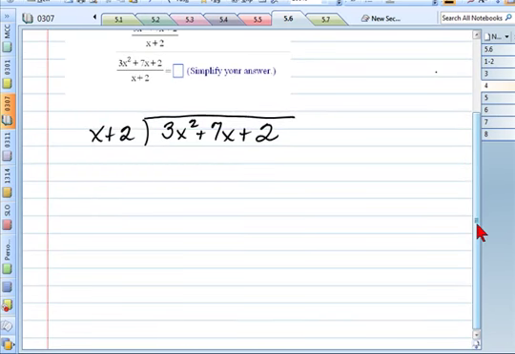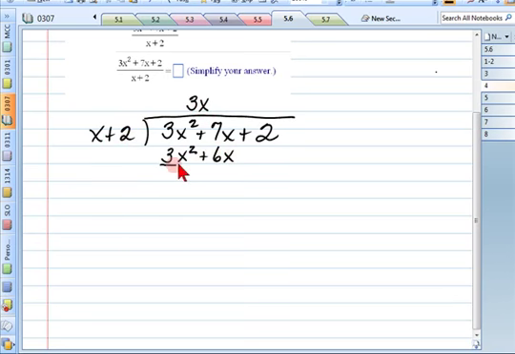Now, if you wanted to with your fingers, you could point to the x and point to the 3x squared at the same time, or at least get your eyes on those two. I can only point to one thing at a time. All right, what would I have to multiply times x to make it become 3x squared? I'd need a 3. 3 times x would be 3x, but I need it to be 3x squared. So it doesn't need to just be 3, 3x. 3x times x is 3x squared. 3x times positive 2 gives me what?